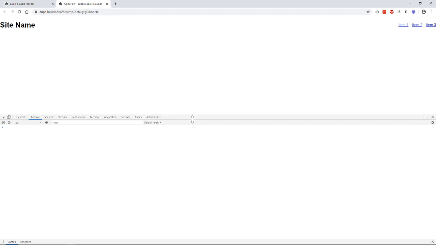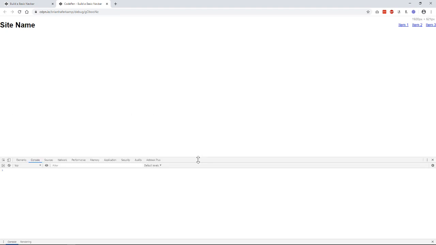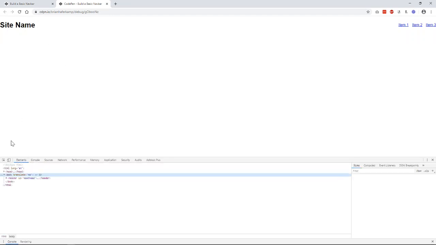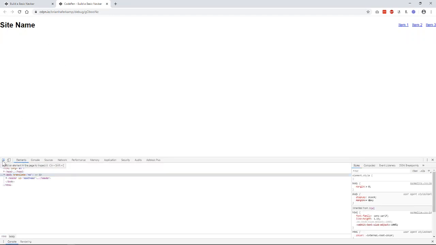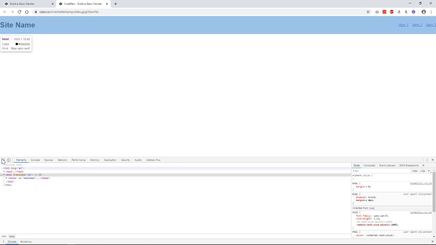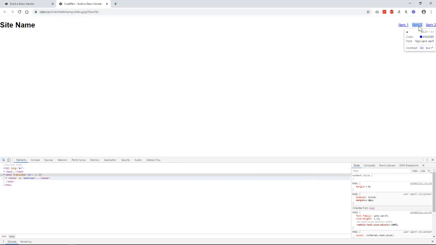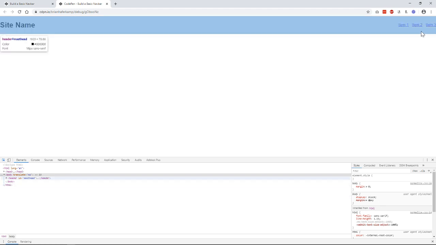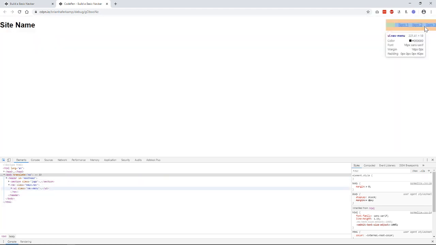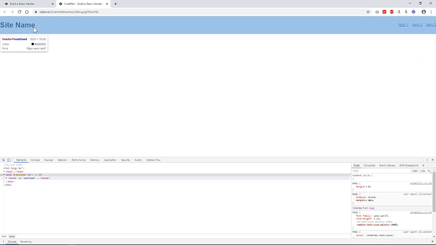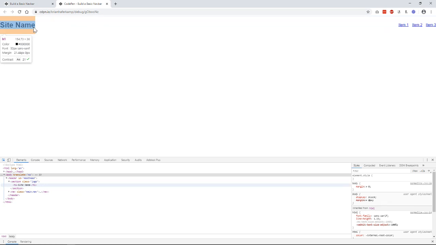Everything is very, very slow. It opens up your web development tools, and then you can see everything here. This is your element inspector. So you can just roll it over. After it's highlighted blue, you can roll it over any element, and it'll show you a little bit about it. You can see that our nav menu, our unordered list, still has some margin on the top and bottom. And our H1 still has some margin on the top and bottom.